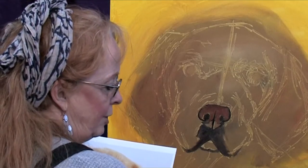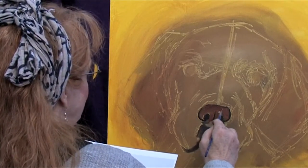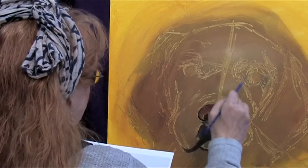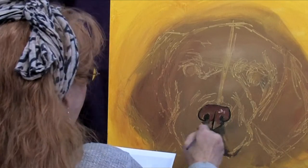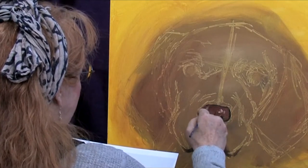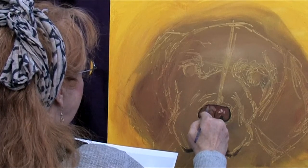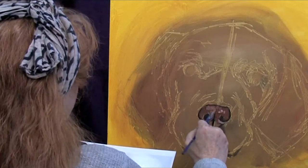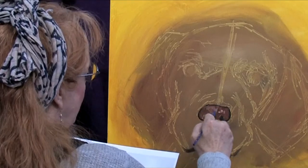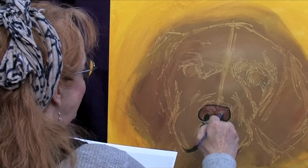And while I've got it here, I might as well just put a little bit of the highlight on. I don't usually put all those marks on until the very end, but it's kind of fun to see. And then I'll put a little bit there, a little underneath the nostril, and then I can get really detailed by just taking a little bit of a smaller brush later on and making little dots, you know, as the light hits there.